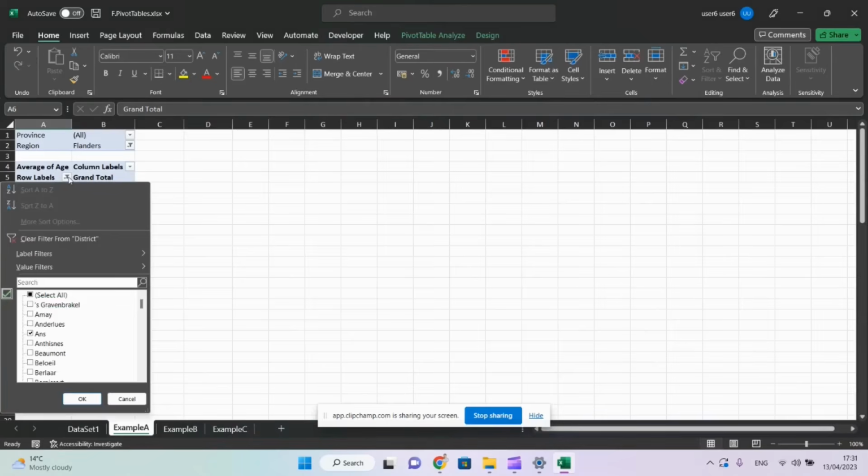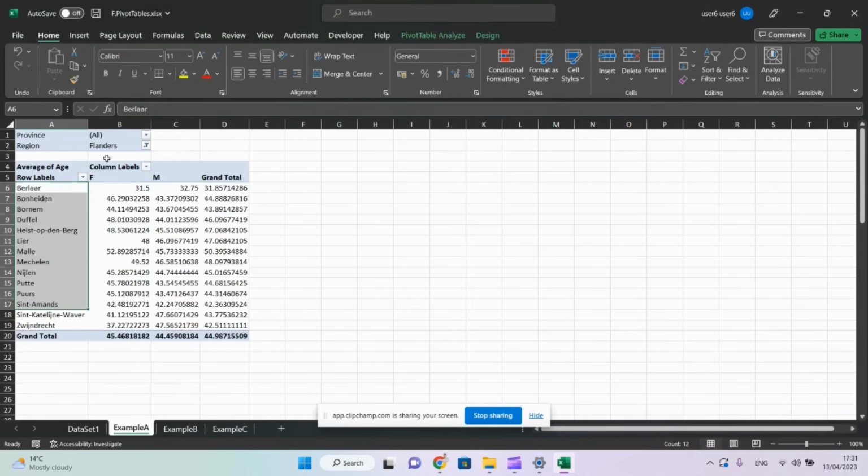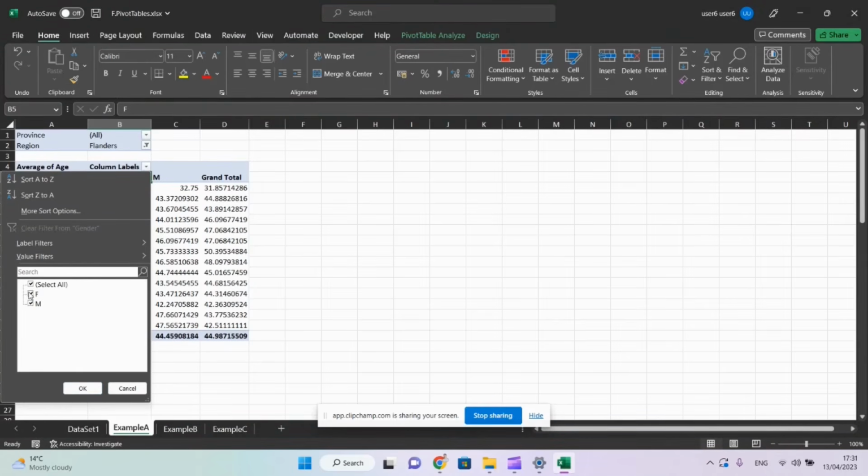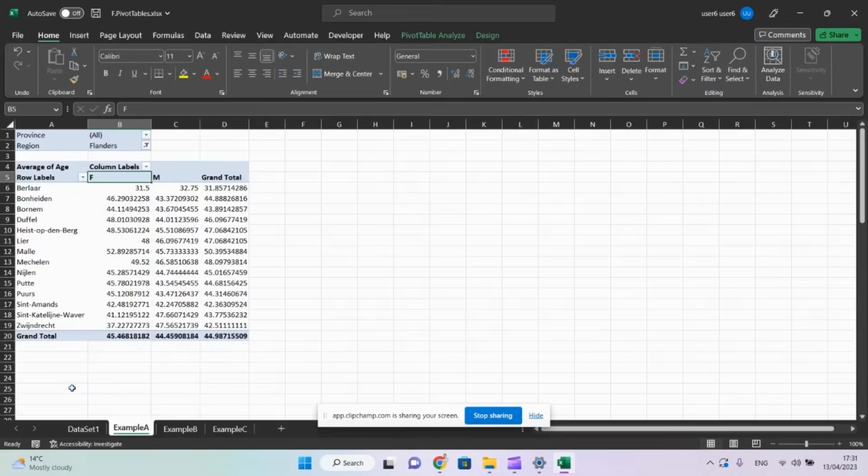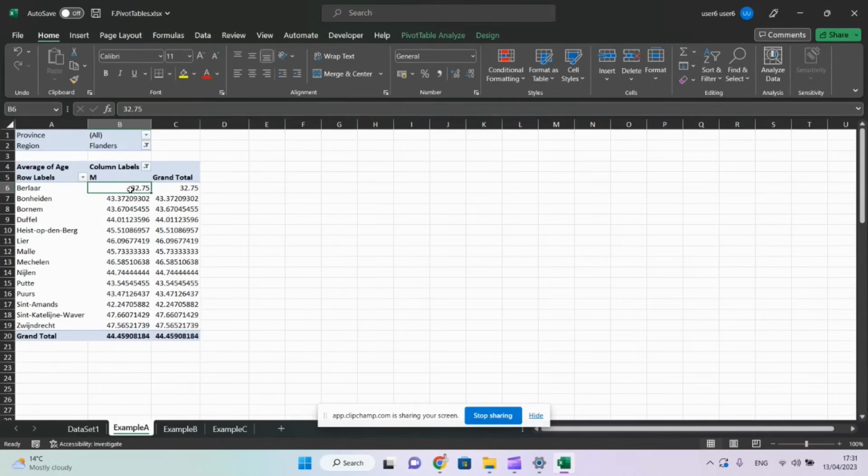Oh, we don't have any members in that district. Let's say we only want to see our information about our male members. And this is the average age. So it's very good at quickly summarizing data.